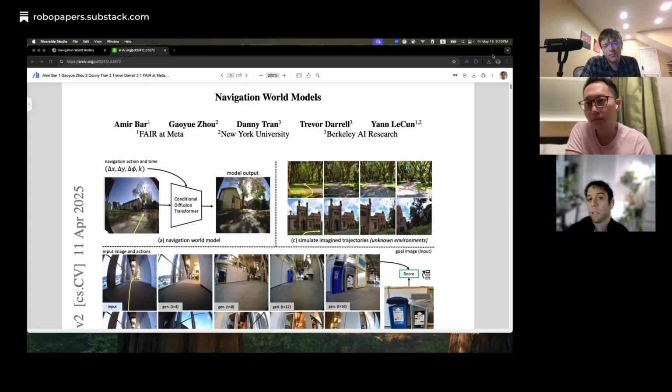We can start, for example, by feeding a current state and then simulating different kinds of actions we can take. We can look at the outcomes of these actions and see which action leads to the outcome that we want, and choose the actions that minimize some cost or lead to the kind of outcome we care about. So this is one idea of why world models are useful. There are some other ideas.